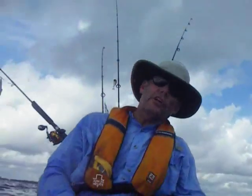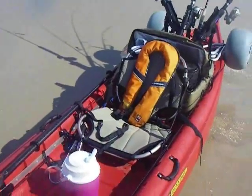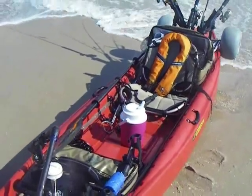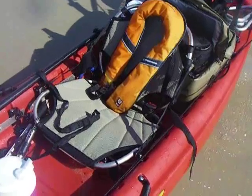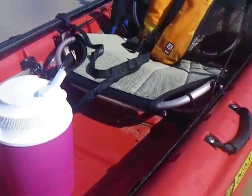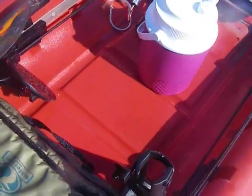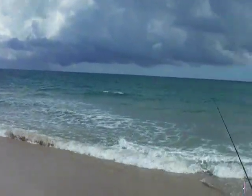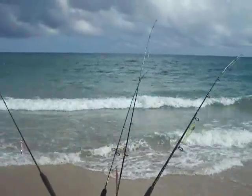We're going to troll this plug on the way in and see if we get a sailfish — if not, still a good day. We made it back in. Not a bad day: we've got grouper, amberjack, bonita, blackfin tuna, kingfish. Being out there for about five hours, the seat that Native has really made all the difference. It's sitting above the floor line so you don't have those pressure points. Also, the way this thing is ridged, all the water drains right out of the kayak, so even if the seas kick up there's no problem — it just washes right out. Great day, had fun.